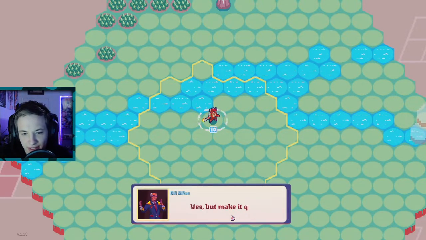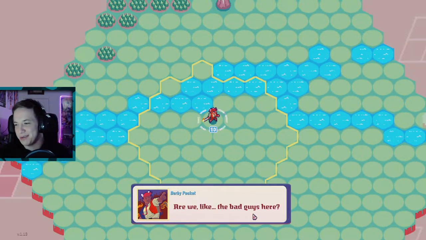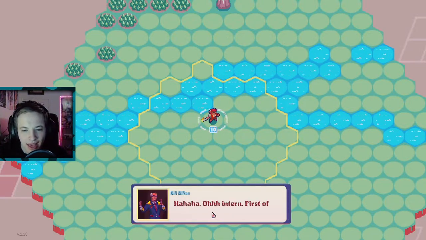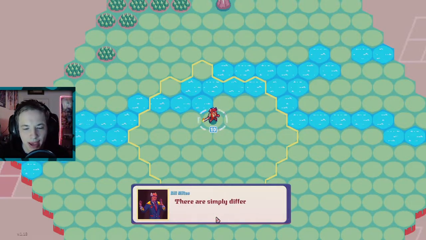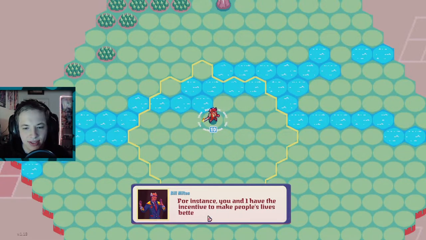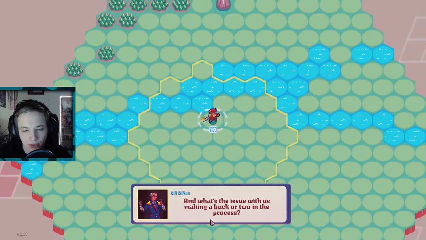Okay, sir, can I ask you something? Yeah, but make it quick. Are we, like, the bad guys here? That's not what you ask your boss. I don't think that's the way you ask it. Haha, oh, intern, first of all, there are no bad guys. There are simply different groups who have different incentives. That's all. For instance, you and I have the incentive to make people's lives better. It's the right thing to do. And what's the issue with us making a buck or two in the process?